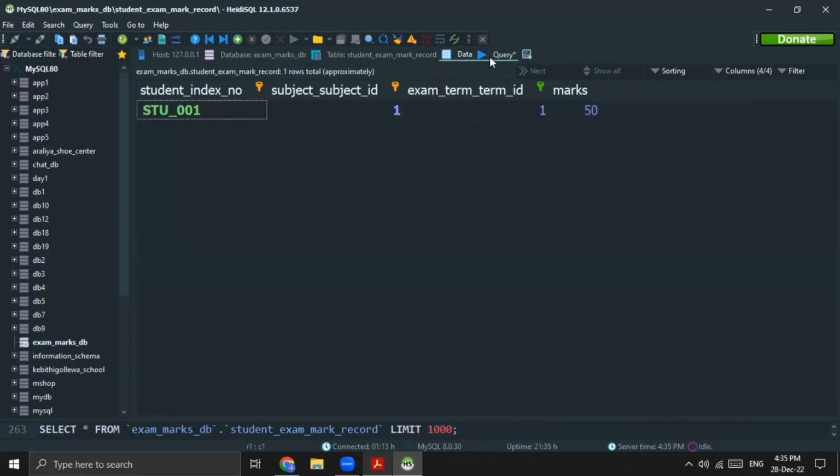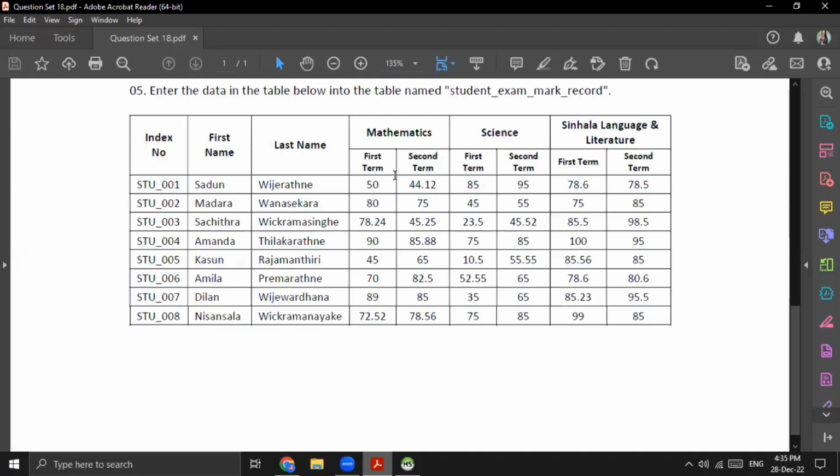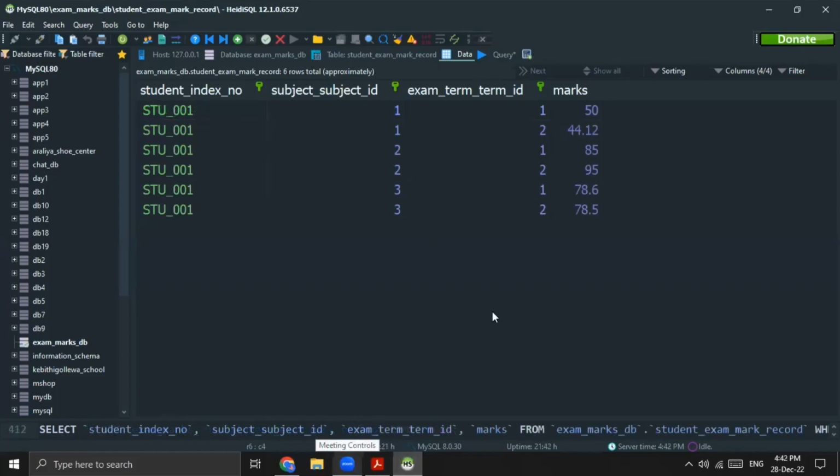So like this, we need to add 6 rows for the first student because there are 6 data. The first mathematics, first term and second term, science, first term and second term, Sinhala language, first term and second term. So there should be 6 rows for the first student. So here is the first student, 3 subjects marks.